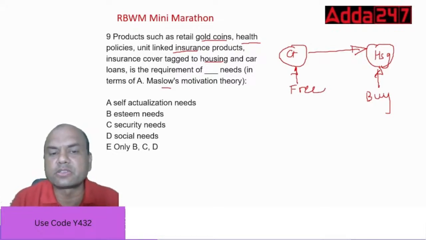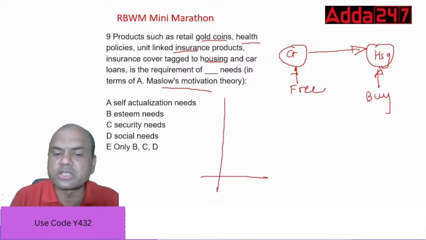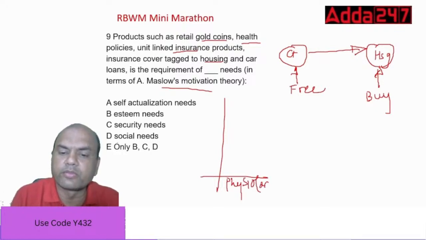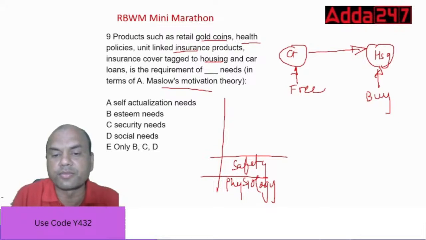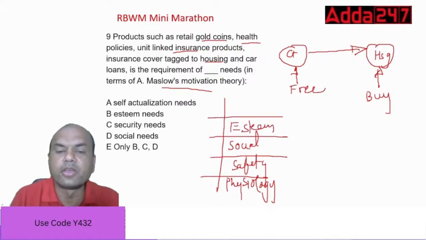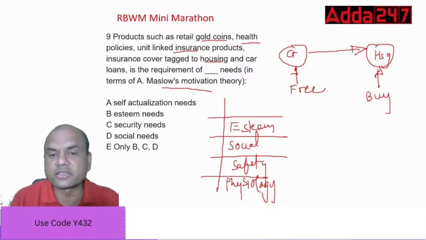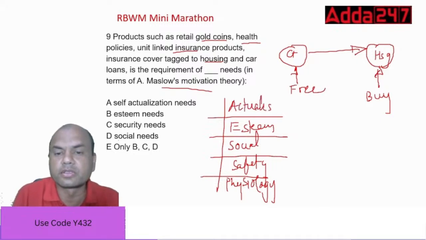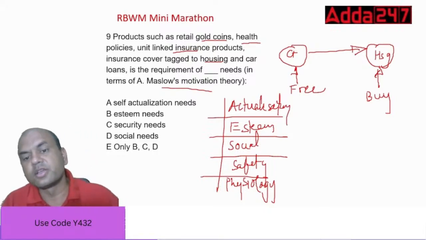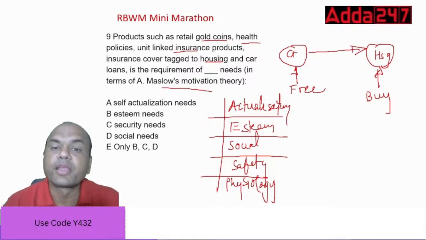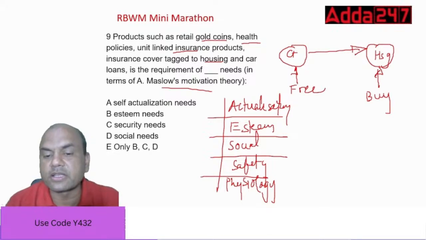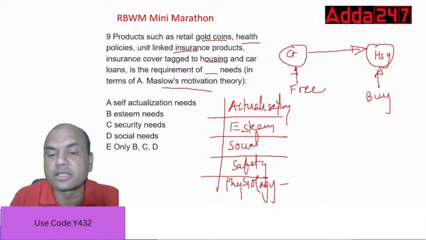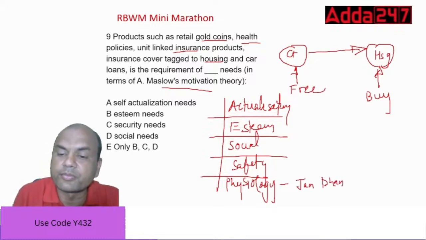Everyone, just revise this Maslow's hierarchy. What are the levels? First is physiological. Second is safety. Third is social. Fourth is esteem, right? And fifth one, anyone remembers? Yes, it is actualization. So these are the 5 levels of Maslow's hierarchy. Now in this hierarchy, remember 3 plus 2. Importantly, the physiology level is for the basic needs, the basic channel, Jandhan account.